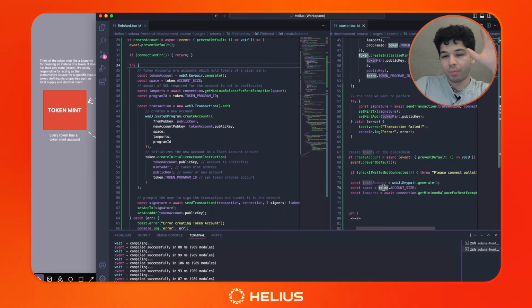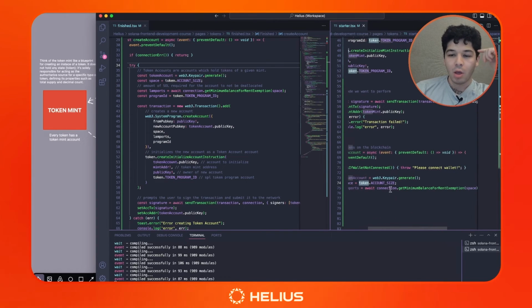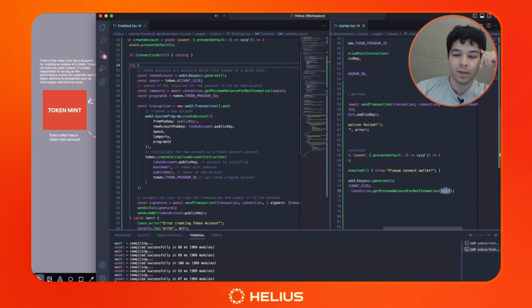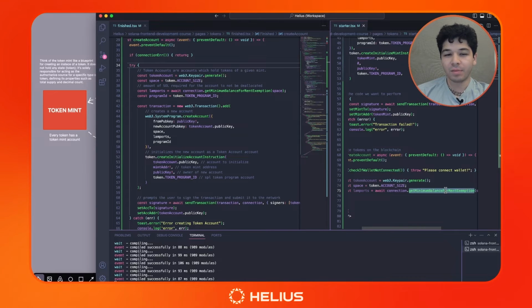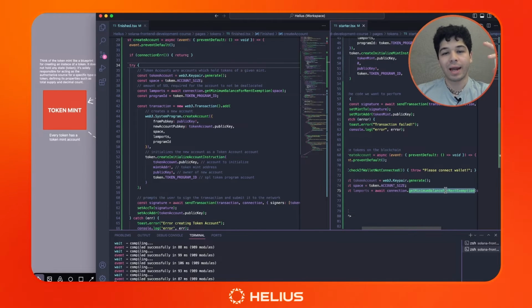So pause for one moment. Why do we pass in this space variable when we're calculating for rent exemption? Because the amount of rent we pay is pretty much dependent on the amount of space our account takes up on the blockchain, right?